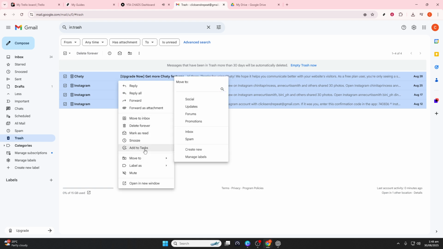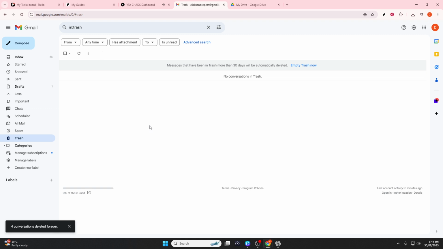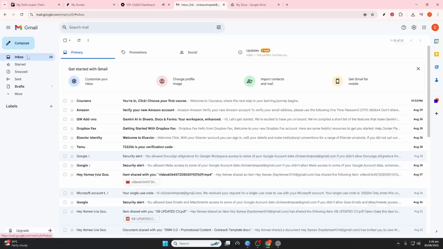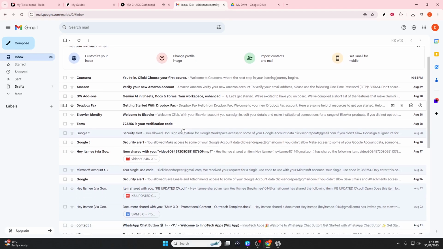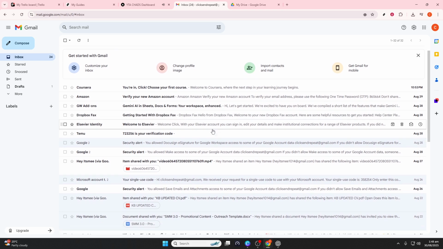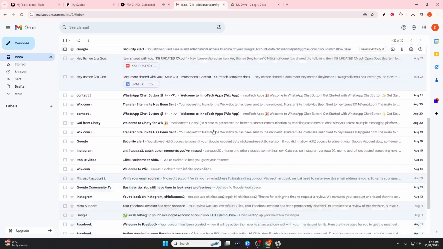Lastly, clear out unwanted messages by visiting your spam folder. Open it up and click on delete all spam now. Similarly, visit the trash folder and choose empty trash now. By doing this, you'll remove emails that are already marked for deletion.